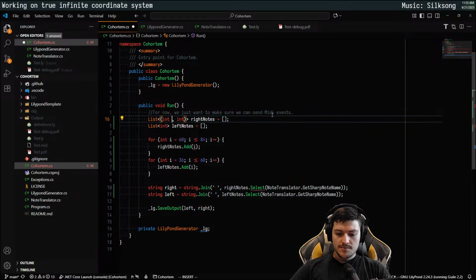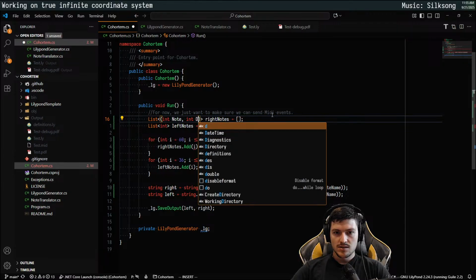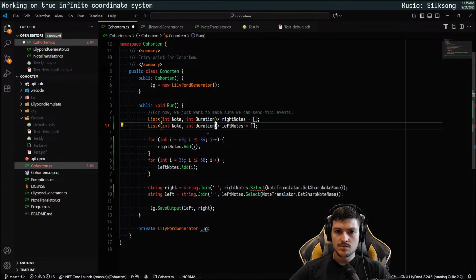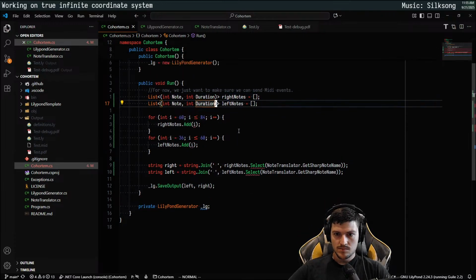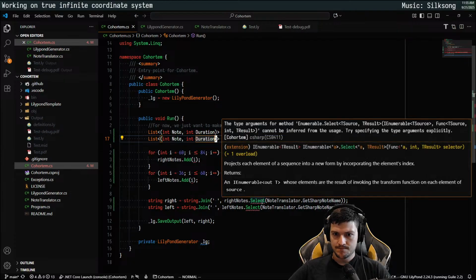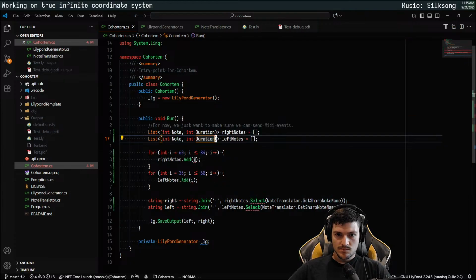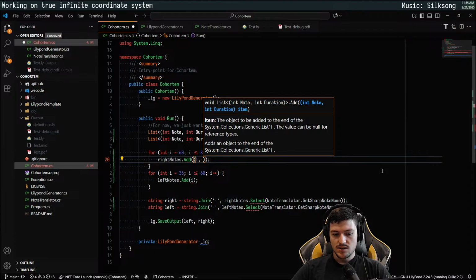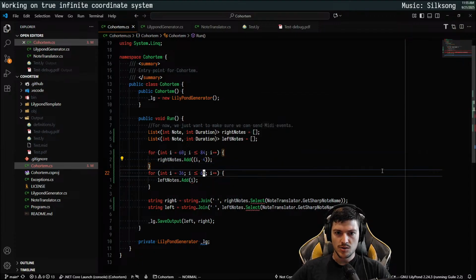So note, and then duration. Okay. They don't like that because the function is not right. Then the duration for now is 4, always.